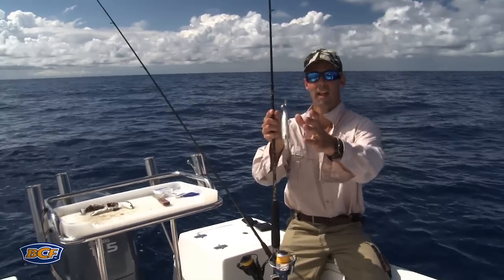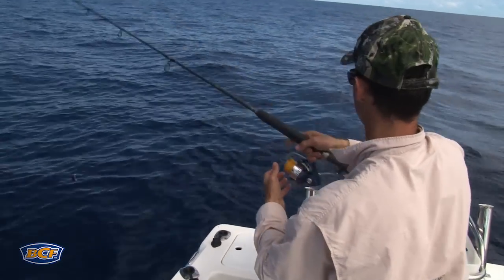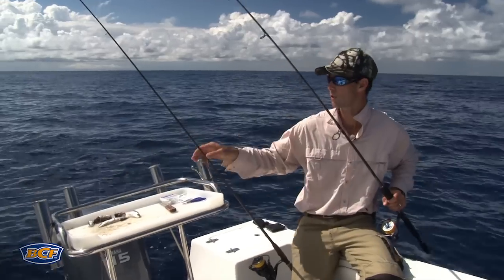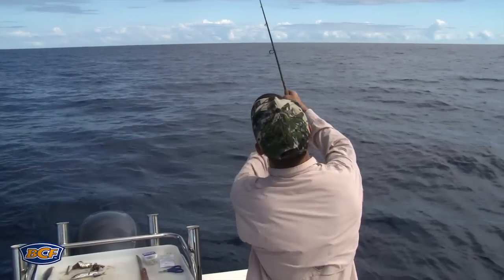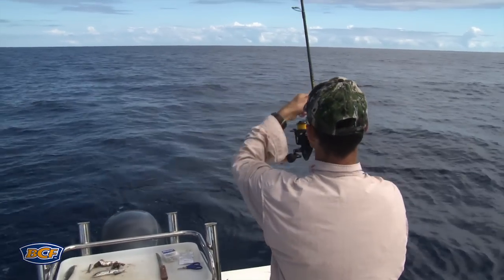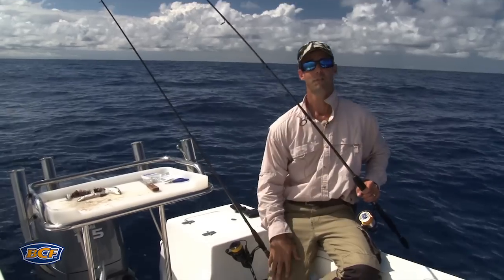Having done that, our first rod, lighter sinker. It's the rod I'm going to pitch out the side of the boat and feed out. I'm going to rig up this other rod exactly the same way. It's got a slightly heavier sinker. I'm going to throw that as far as I physically can behind the boat, put it in the rod holder, engage it, lighten off the drag. The idea with that heavier sinker is it's going to slowly let that bait drift down through the burley trail and let fish come along and eat it.